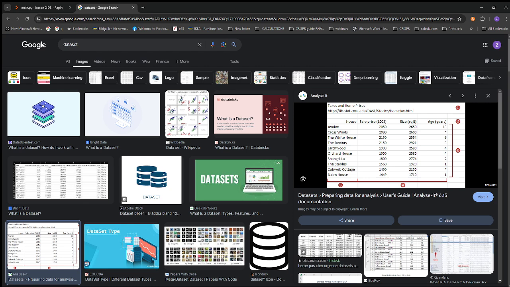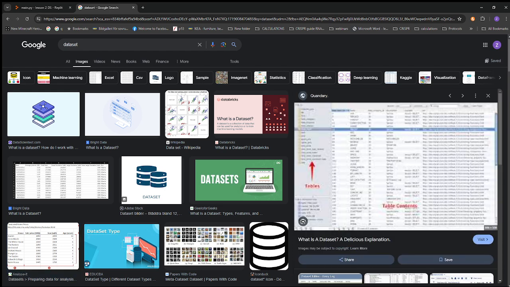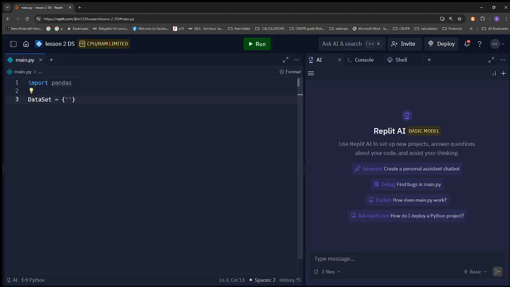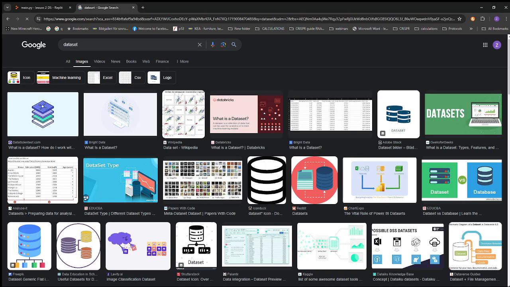But if you're using pandas on an actual data set, you're going to have tons of values. You're not going to have a few values which you can work with literally just in Microsoft Excel. You're going to have very big data sets. For example, if you're working with company data, I think I can find one here. It's very pixely, but I can see it goes down to the hundreds, and it has so much data. You want to clean this efficiently, and you want to be able to manipulate this data, right? Pandas will help you.